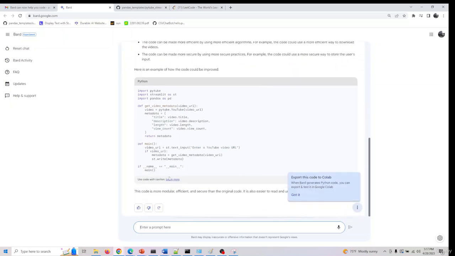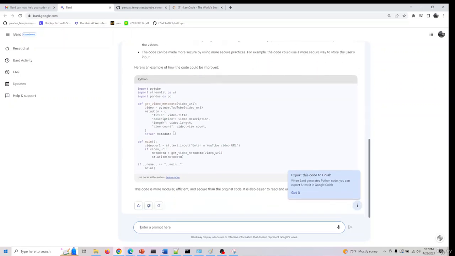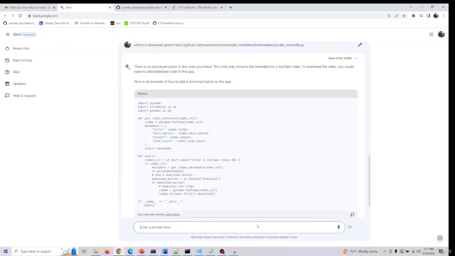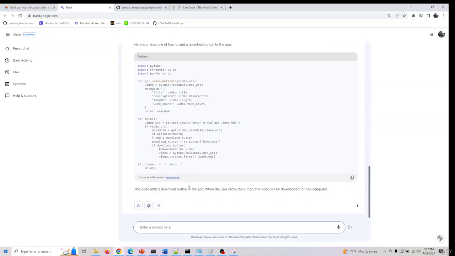Cool. So okay, it actually split the code into parts here. And okay, where is the download option? Okay, and can this be a custom location which the user provides?